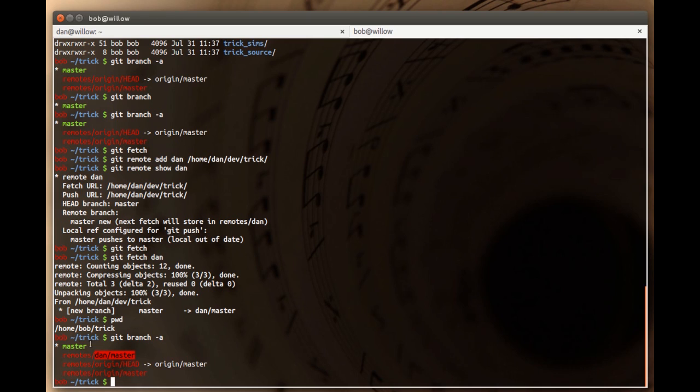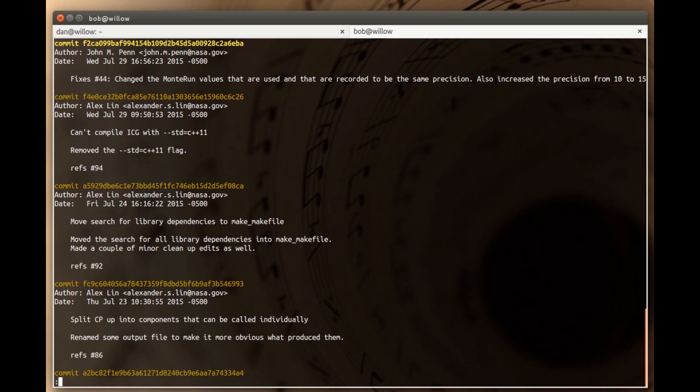Because I did a git fetch and I actually pulled the latest commits from Dan, and don't think pull in the git pull sense, I just mean they were downloaded, now I actually have access to the git log associated with those branches. So if I do a git log, normally it's going to act on my current branch, which is master, and we'll see commit F2CA.